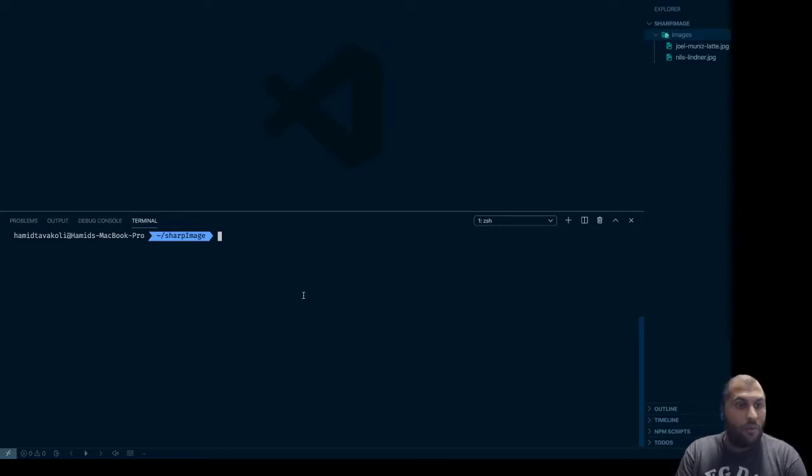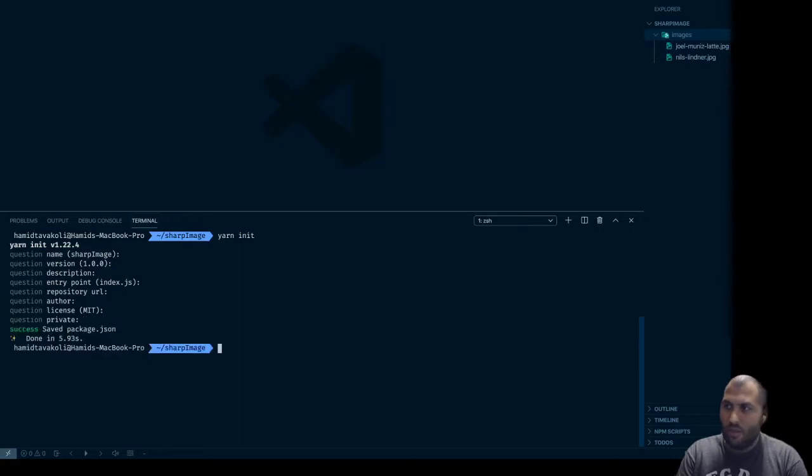But in my own projects, I do use TypeScript almost all the time. Anyway, let's get going. Let's init the project. We call it sharp-image, and everything is good.